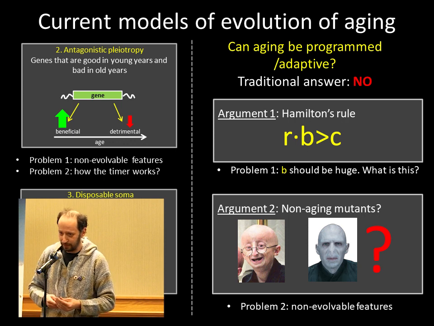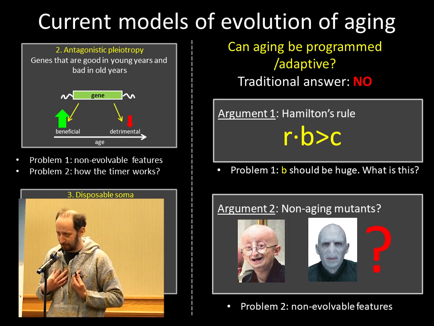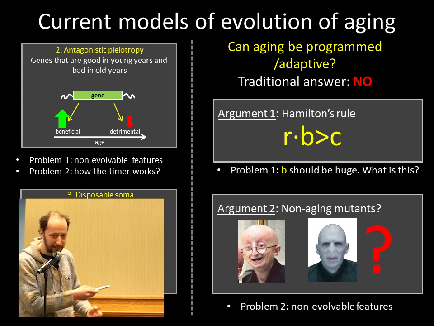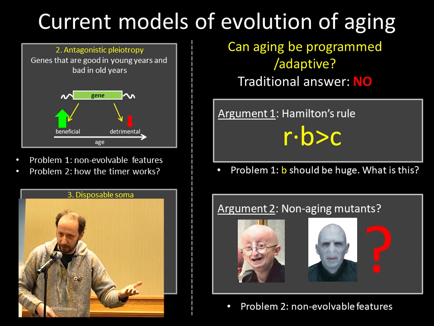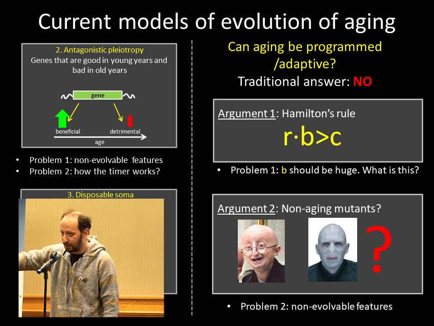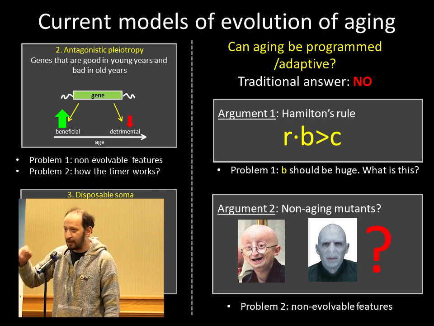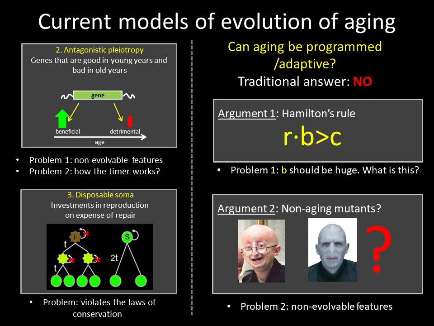So as an altruist, I want to help my kin. In this equation, C stands for the cost for me, B for the benefit for the recipient of altruism, and R is relatedness between us. So if I give an ice cream to my twin brother, then R is 1. If I give an ice cream to my brother, 50%, 0.5 relatedness, then I lose 50% of fitness. So altruism can evolve only if I have 10 ice creams, they are melting, they really cost nothing for me, and then I give them to all my relatives. This is how it can happen.